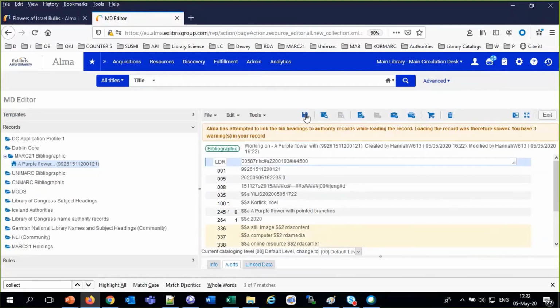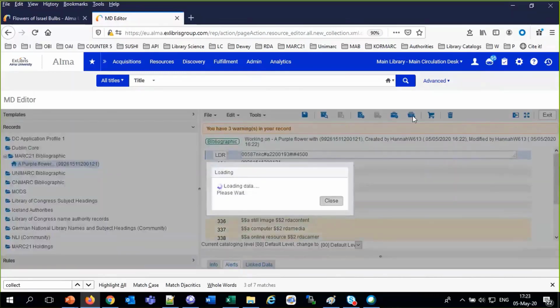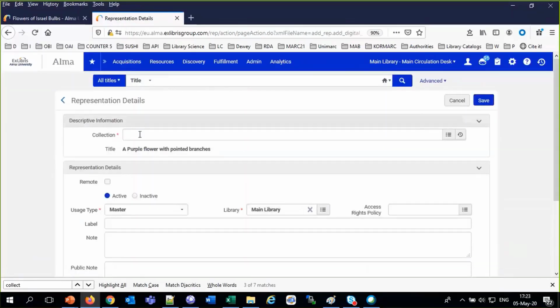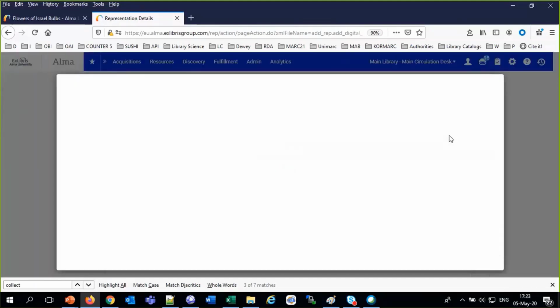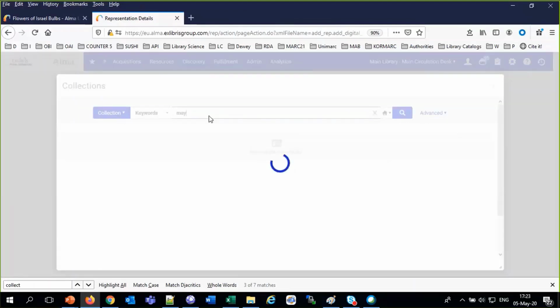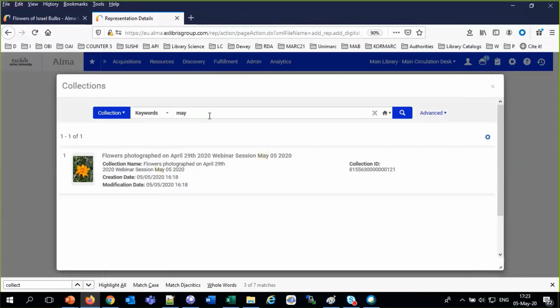So just like if I was now to open an item, I'd make a holdings record, so now I want to use a file, so I'm going to create a representation. So Alt-R or the icon, add a representation, and you'll see in the representation, I need to choose a collection. So I'll choose select from list. It's mandatory because we said at the beginning, anytime I have digital inventory, it has to be associated with a collection.